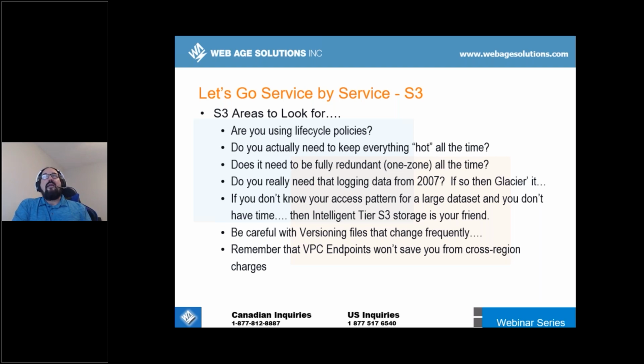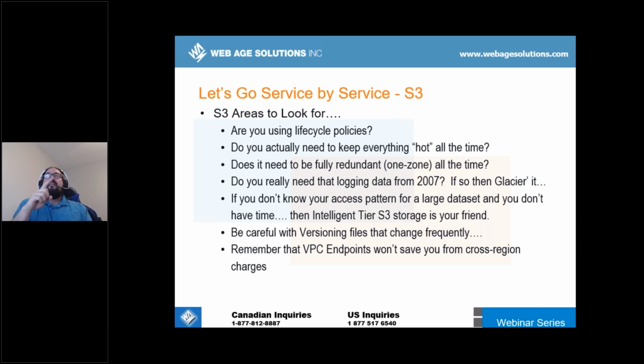One other thing though about S3 is that you should be careful if you turn on versioning. We had somebody turn on versioning on a bucket that had video files in it, and every time they went in to change the metadata, we got another copy of the video file. Imagine having 10 copies of a 1 gig video file because versioning has been turned on, and all that happened was someone changed the categorization of the metadata inside the file? That happens.